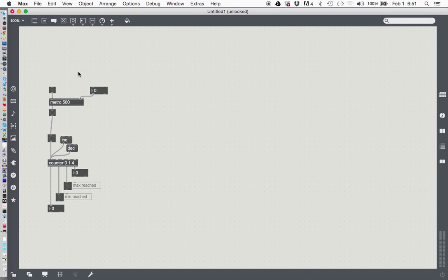Let's stick some messages in here today just so we can run it at some different speeds. So we'll type the letter M and type what's pretty fast. 6 beats per second would be pretty fast. That would be 160 milliseconds. That's crazy. 175. Let's say 175 milliseconds. Another message, 250 milliseconds. And another one, 333. That seems like a nice number as well. And 500 for half a second.